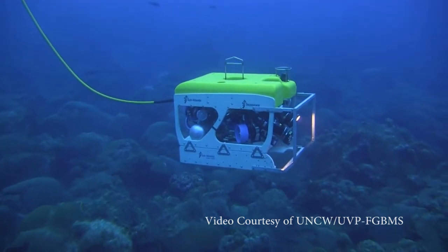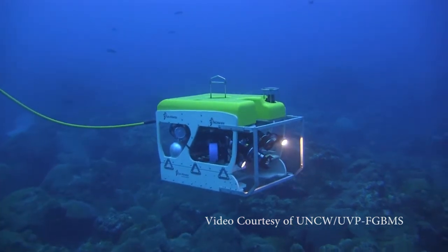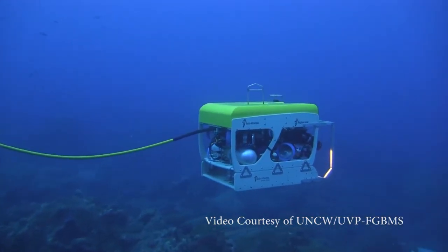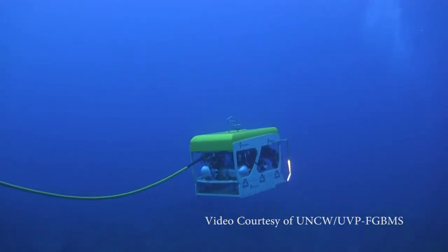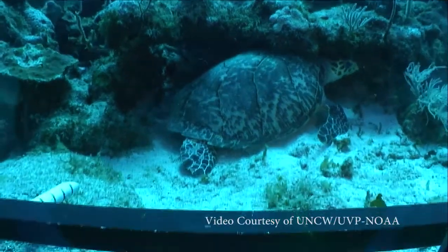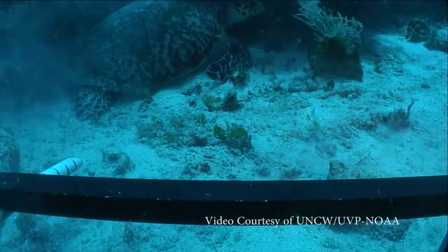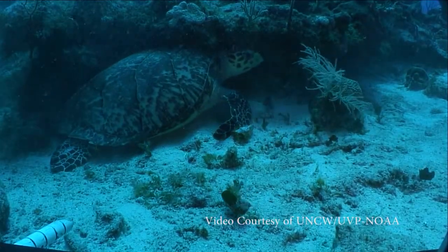Like I was just saying, in the water depth for divers, 130 feet is the typical max depth for a regular diver, and it could be up to 1,000 feet with specialized commercial diving. But now with ROVs, people are researching in the deepest parts of the ocean and finding different sponges and corals and different habitat. So now that ROVs exist, people are doing a multitude of deeper dives and longer dives and things like that. Some other things that make ROVs special are they can actually do work.